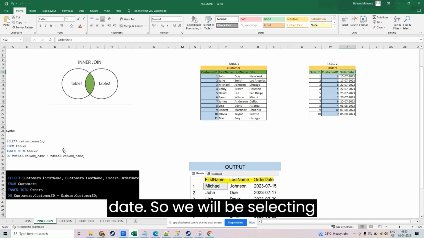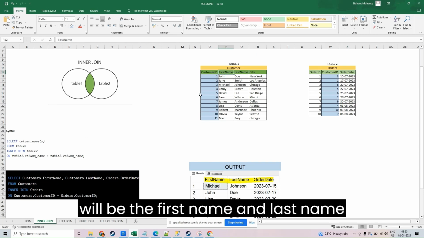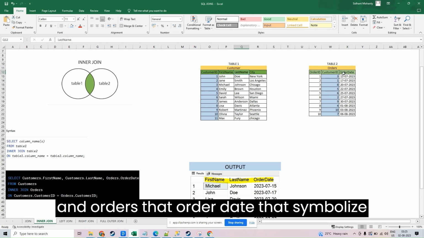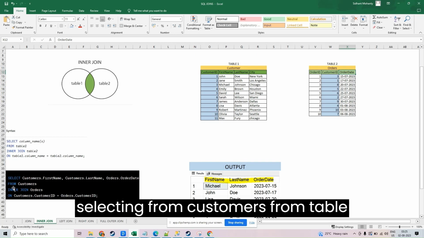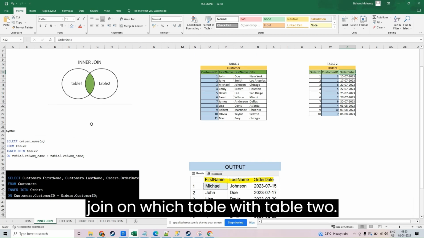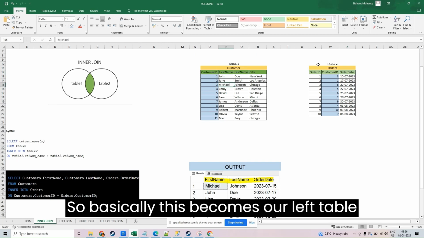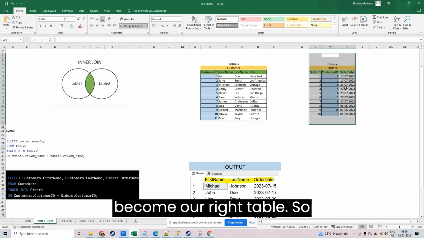So we'll be selecting customers dot first name, last name, and orders dot order date, which symbolizes the order date of this table, and we'll be selecting from customers, that is table 1. And again we'll be doing an inner join with table 2. So basically table 1 becomes our left table, and table 2 becomes our right table.